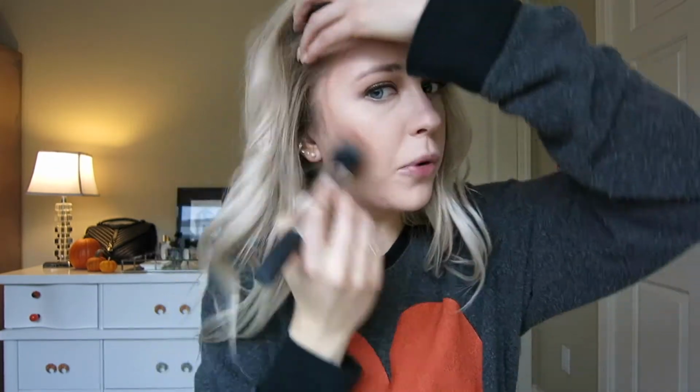Now that the base is finished, let's go in with bronzer to add some life back into the face, and I'm going to go in with my Glow Minerals bronzer in Sunlight, and I really just love this bronzer. I kind of stopped using it and then went back to it, and I really, really like it. When I'm using it, I'm never like, oh, this looks amazing, but then when I go without it, I realize how amazing it does look, and that I really love it. It gives a slightly sheeny bronze, not as sheeny as the Becca Sunlit bronzer that I use, but it still gives a little bit of that sheen and a natural looking bronze, and it's a little dark, but when I use this duo fiber brush, it really just looks perfect.